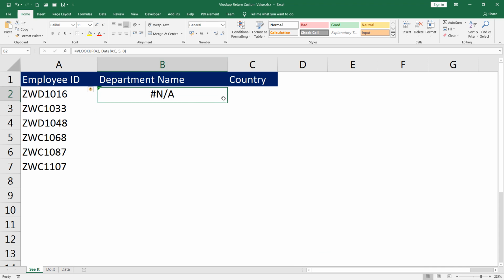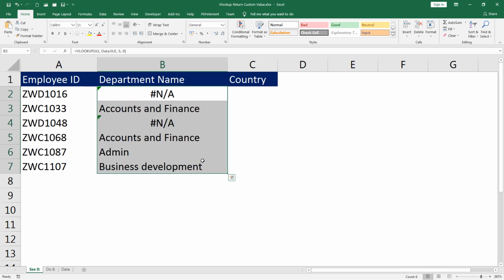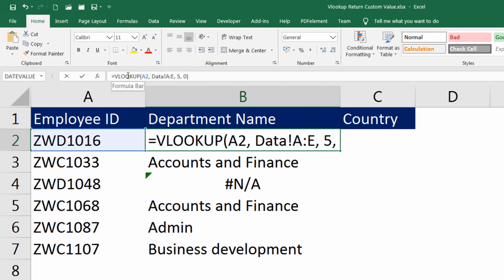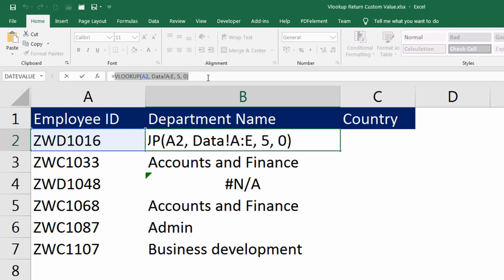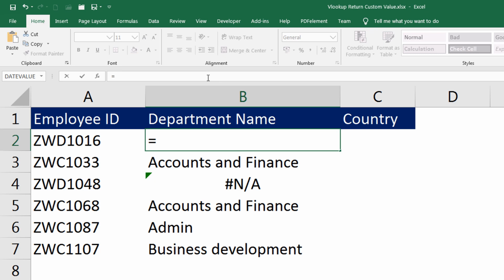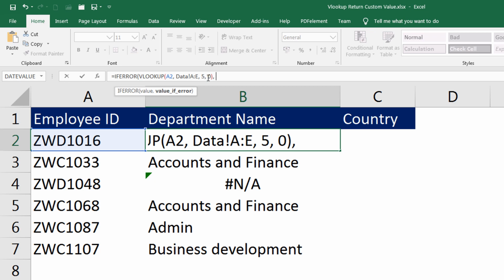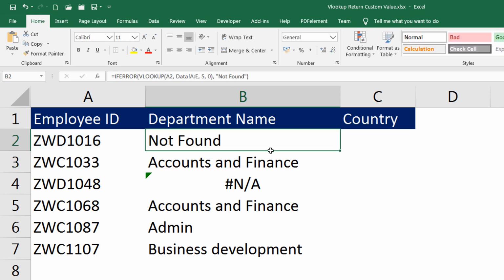If I just drag this down completely to look up other values, I have a few values found and 2 of them are not found. Now, I don't want this to be there. So, simple method, I select the entire VLookup from the function bar and press Ctrl X on the keyboard to cut it out and type in the IFERROR function and then place that in the first argument. That's the VLookup function. In the first argument, press comma, and then in double quotes, I will say not found. Double quotes closed, close the bracket. Now this is how I handle the error message.